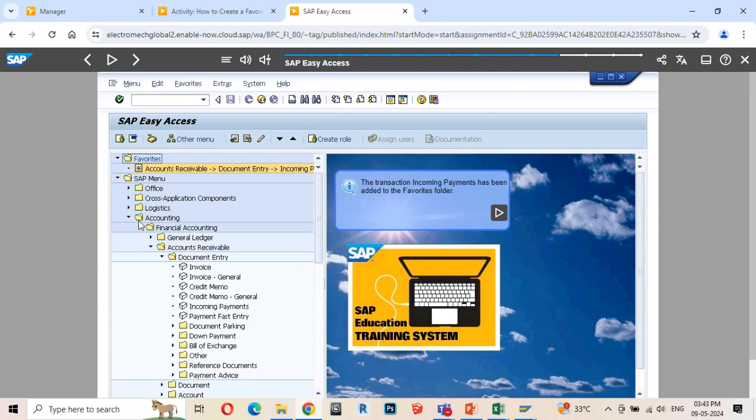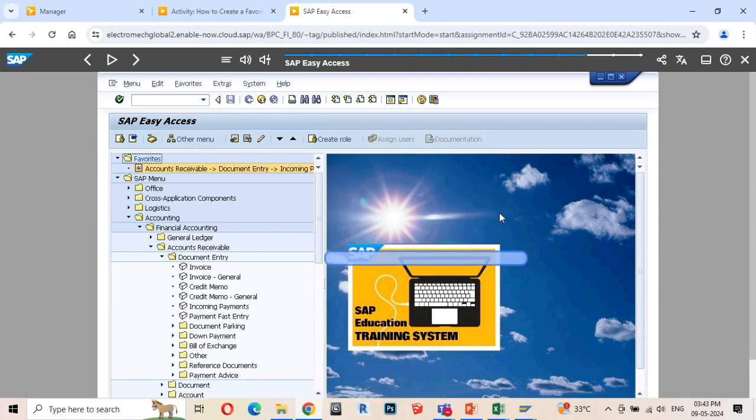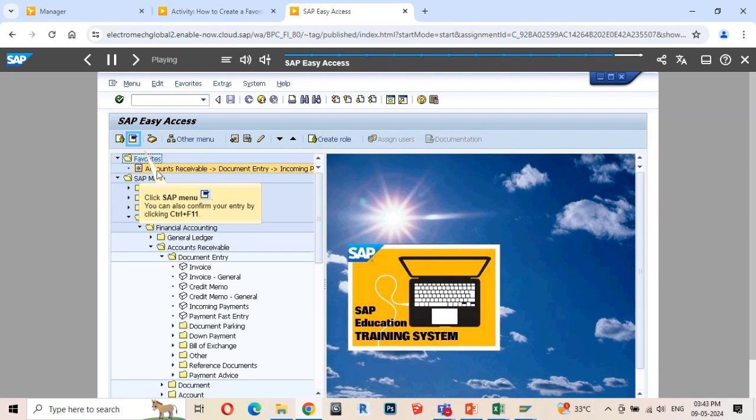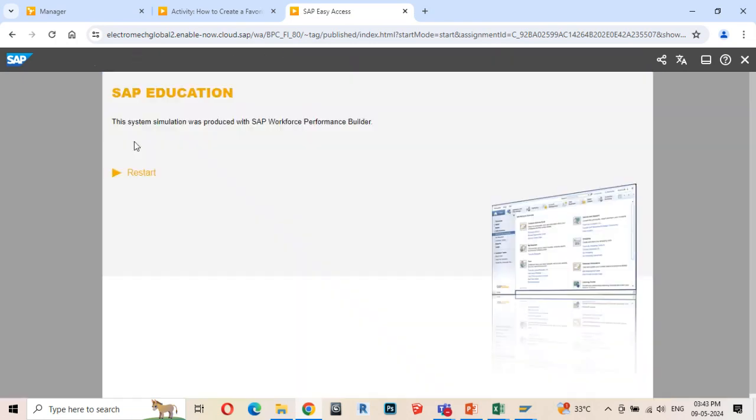So as you can see, accounts receivable incoming payments become the favorites. Okay, now the practice.